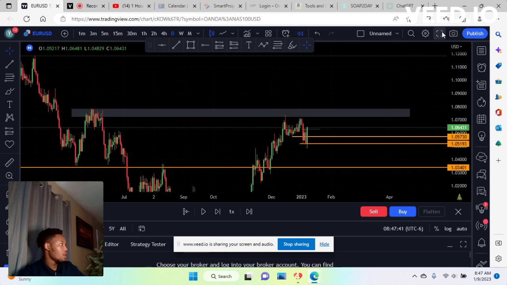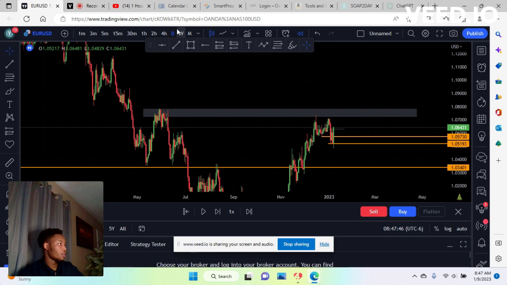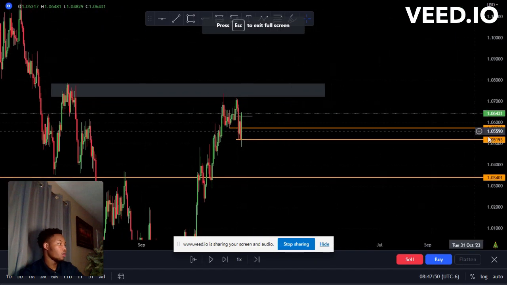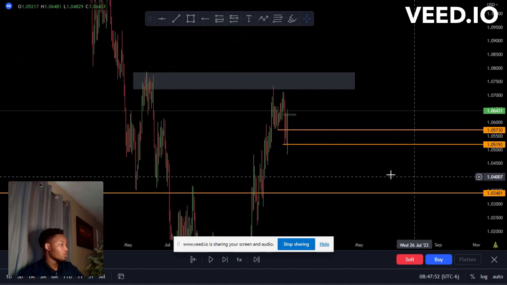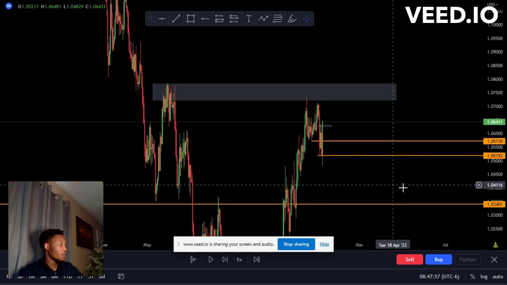So, guys, if you look at this chart right now, we're on the daily time frame. Forgive me, I just didn't want to scrub everything I have on the chart, so I'm going to tell you the lines I have. Forget about these lines from this one down. The only lines we're going to be using are these two lines right here.